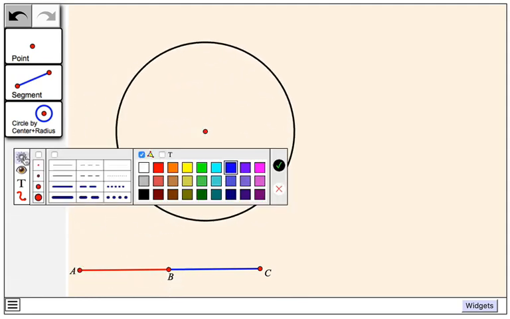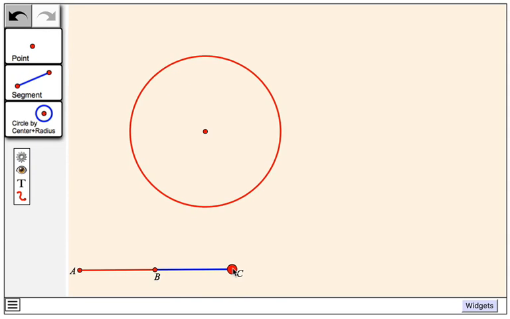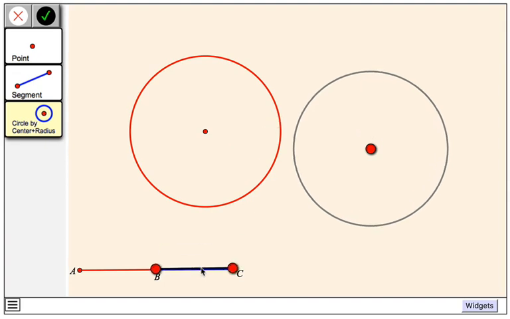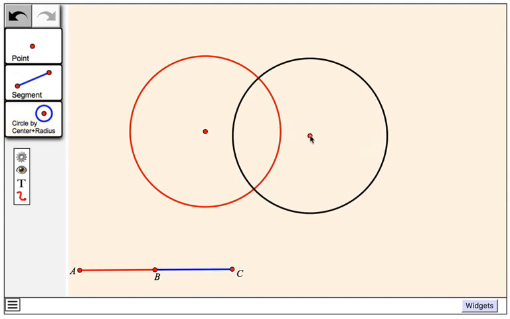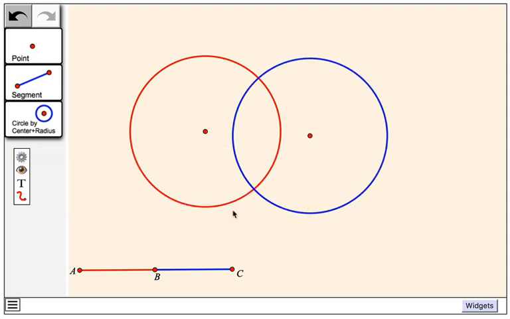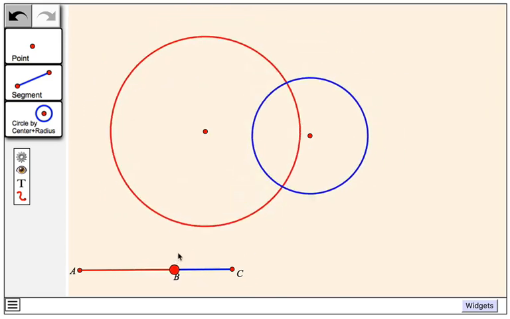And now while we're at it, let's color this circle red so we can easily identify it as being controlled by AB. Okay, let's make this a wee bit smaller so everything fits. And now it's time to construct my second circle. So I'll tap again on the circle by center and radius. This time I'm going to construct a circle whose radius is equal to BC. And I can place the center anywhere I like so that the 2 circles overlap. And let's not forget to color this circle blue. All right, so now when I drag point B, I see these 2 circles growing and shrinking in unison.